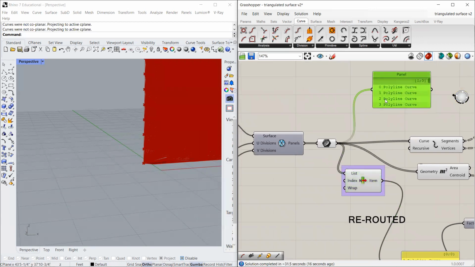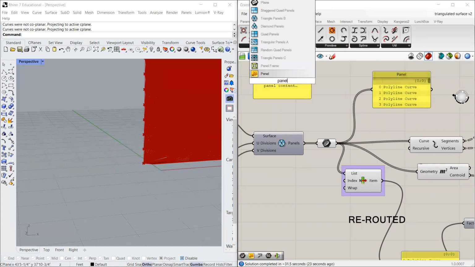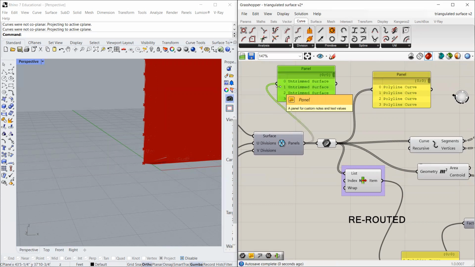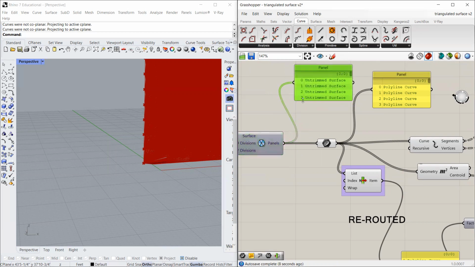If I can move, yeah. So it is related to the, let me put a panel here. It is related to this list, right? The problem that's happening is I have this singular list of 255 items, and when I pull out that singular list or that singular triangle, it works fine because I have one set of curves that I'm operating off of.